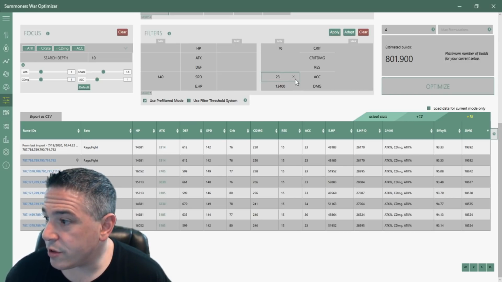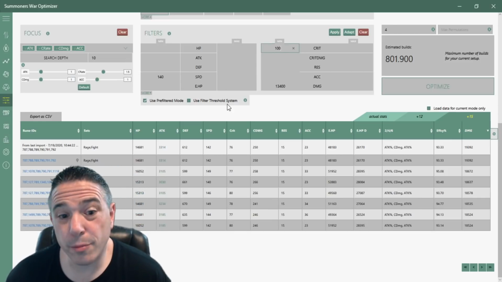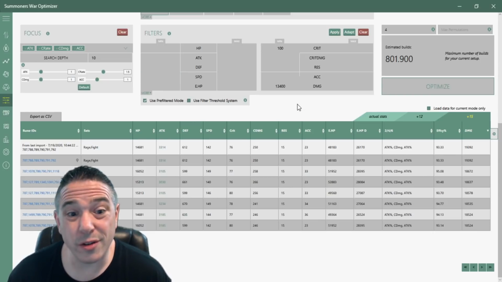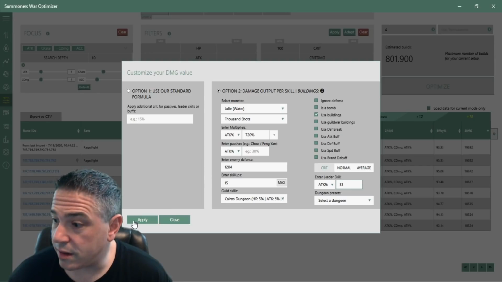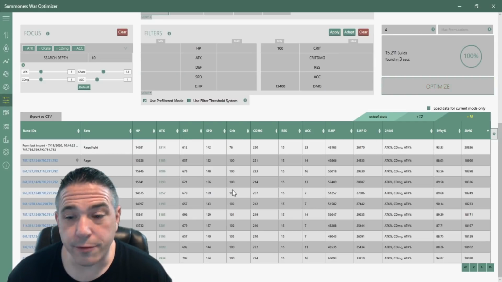Now again, in this case, a lot of people may actually choose to go with the 100% crit rate, so that they can use the Shaina leader skill. But that would, of course, be up to you. You could use the Talia leader skill either way. So if we went with that 100% crit rate, now we come in here and we drop in the Shaina leader skill. Everything else is going to stay the same. We hit apply, and then we get all of our different builds.